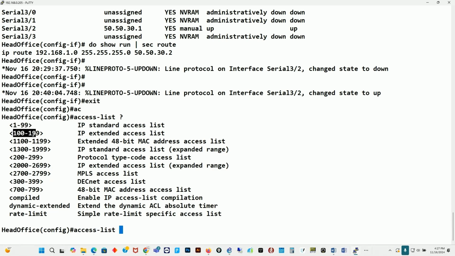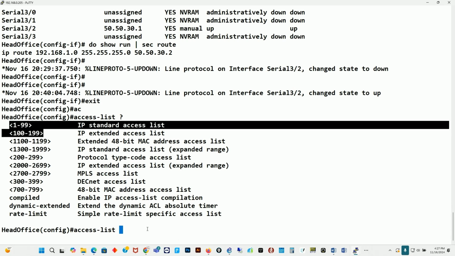And this is the number to use if you want to configure the extended one. Then the expanded range for standard is this. So you can use one of these or one of these. And when it comes to the extended range as well, this is the expanded aspect. But we normally use this in terms of configuration.